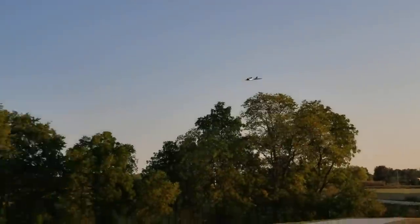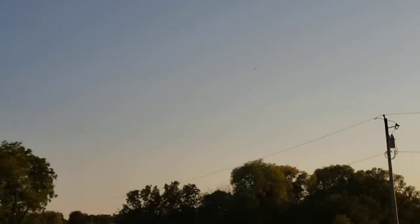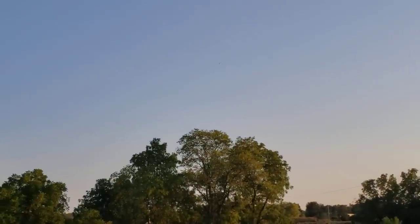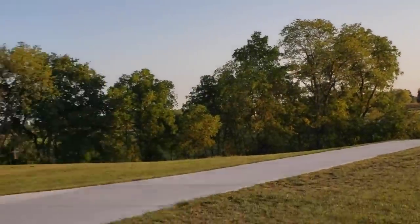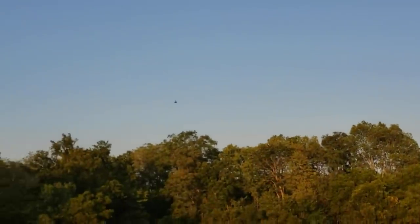Coming back around — we're going to try going real fast again. Whoa, I found the limit for the stabilization. That's what you kind of have to do: work that gain up until you hit the edge and you'll start oscillating. Going real fast again — jeez! Camera crew, how are you feeling about filming this thing? 'Ask me later.' Boy, it looks cool in person though. That's completely out of throttle, folks.